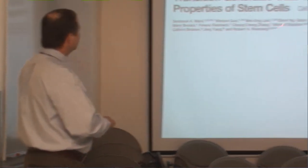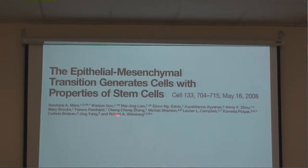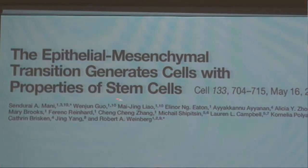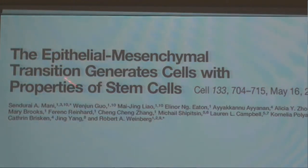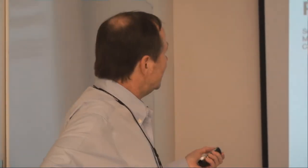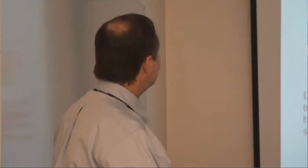So this is another paper that really got me interested in this. Some of you know Bob, or Robert Weinberg's lab in Boston, a very famous cancer biologist. What he showed was actually quite nicely in this Cell paper, all the way back in 2008, that this so-called epithelial mesenchymal transition was associated with properties of cancer stem cells. So we see all this terminology of cancer stem cells, and there's many definitions of this, and we won't get into the classical definition, just to say that if you can induce a cell to undergo an EMT, I'm telling you that those EMT cells take on properties of stem cells. Take on some properties. I'm not saying that they're classical cancer stem cells, but they have properties of cancer stem cells.